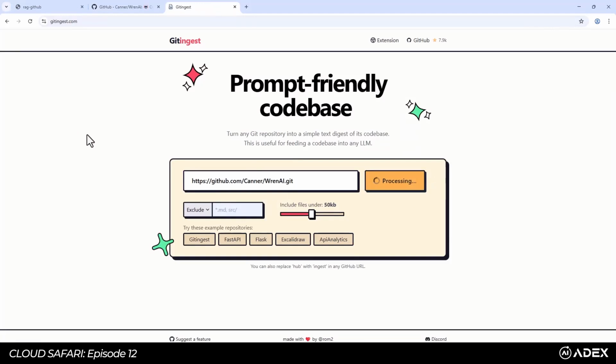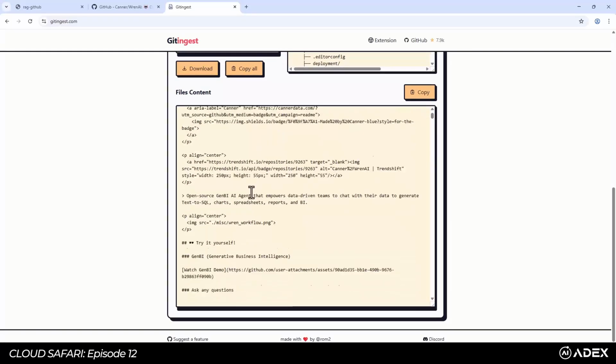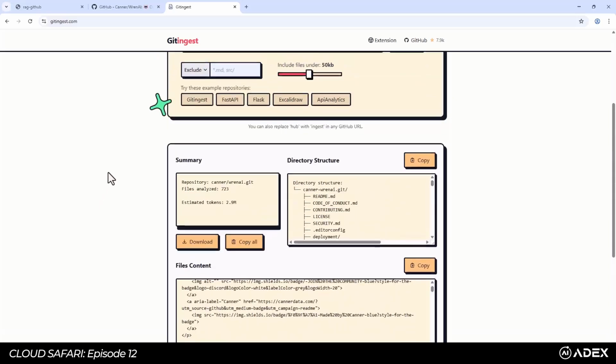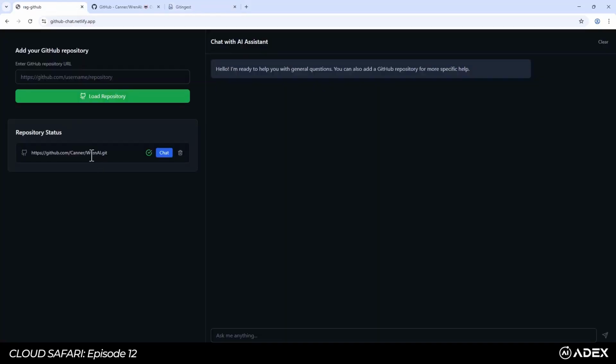So in our RAG setup, this is the main key tool that is responsible for generating all the contents from the GitHub repository. As you can see, it has created the plain text format for all the code that is in this repository. That's going to be the readme files, all the code and all. As you can see, it has only included 150 KB. For our use case, we have taken above 100 MB, so it will include all the resources and all the contents in that GitHub repository. So it will make our conversation with the repository more fruitful. So this is completed.